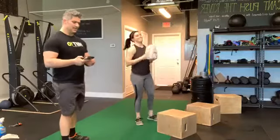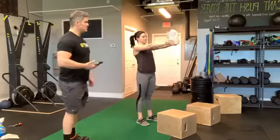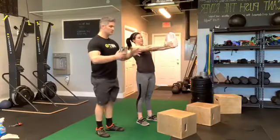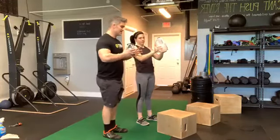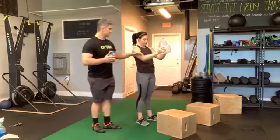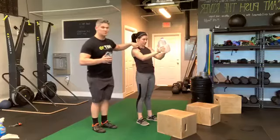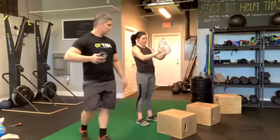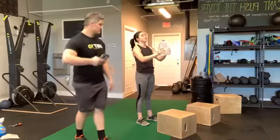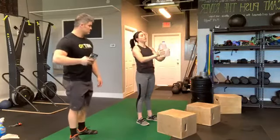Okay, ready, and go. If you need to bend your elbows, because it's getting hard, bend your elbows and just hold it right here close to your body and push into it, okay? You can have your arms bent. You're still trying to push into it to get your chest engaged. You can keep your arms straight. Keep your arms straight, it makes it even harder. Come on, come on.